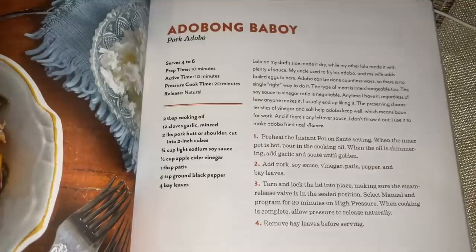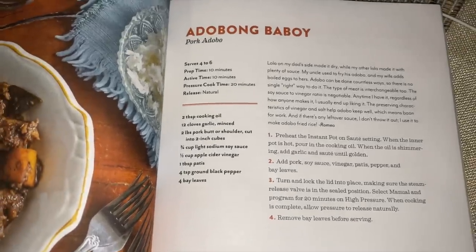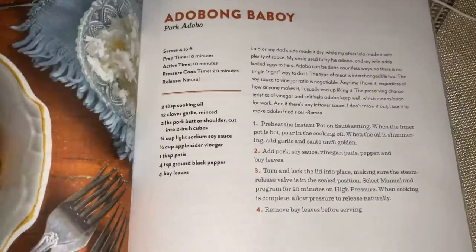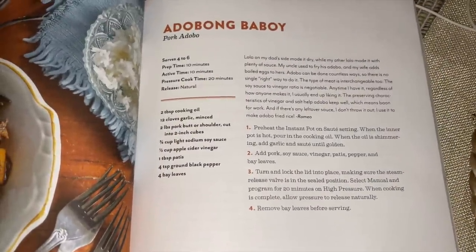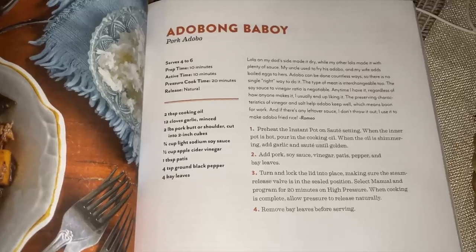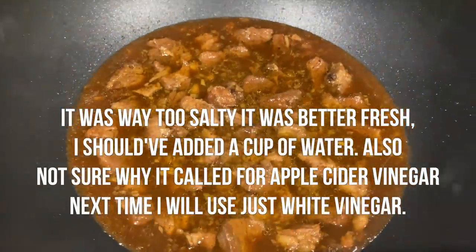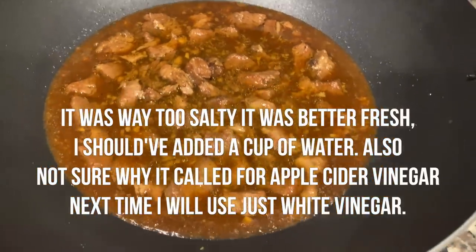Okay, so let me show you the recipe now. Here it is for the, what is this thing called? The Instant Pot. You guys, I never use it. For the Instant Pot, here is the recipe right here before I forget. Heating it up. It's very juicy, very tender, and tasted really good. We did like a taste test. So yeah, that's what we're having.